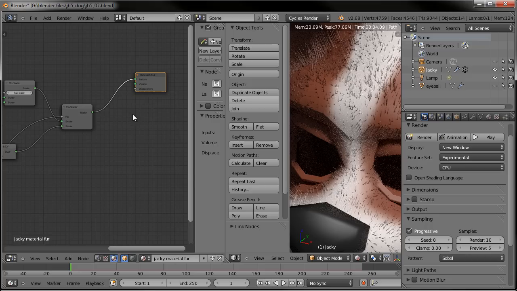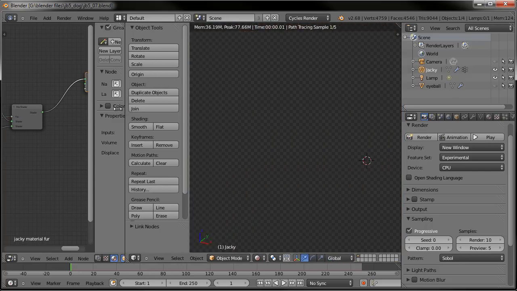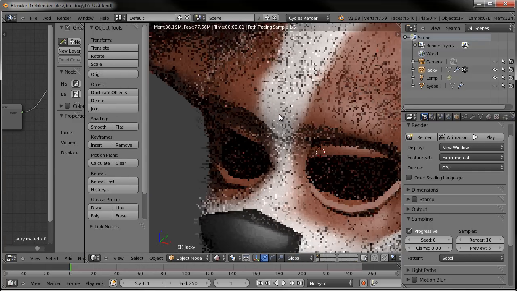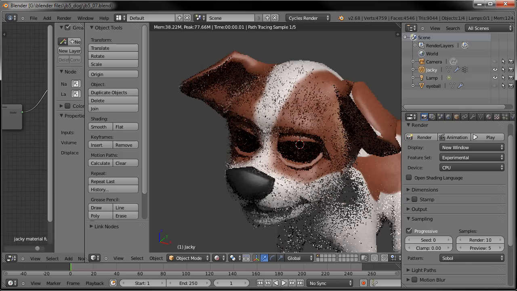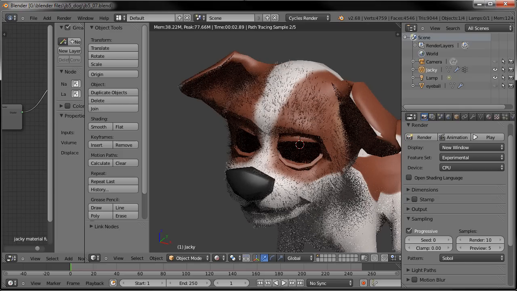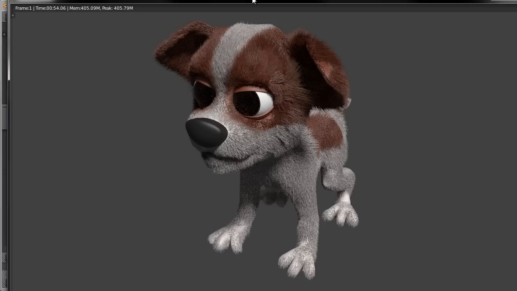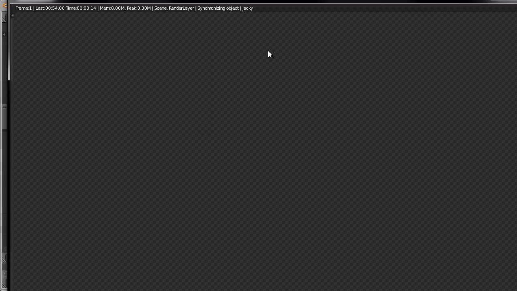So now, okay, I'll go ahead and save that. And I will render out one more version of a little pooch. And you can see what it looks like with that softer hair look. So I've got the render window open right back behind here. So I'll go ahead and hit F12. Go ahead and pause recording. Be right back.